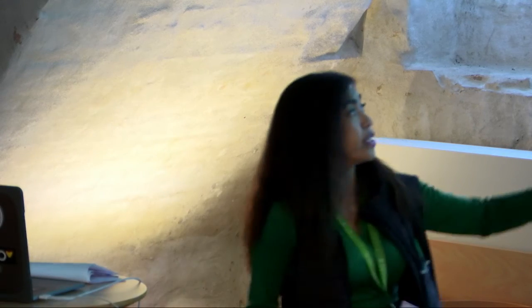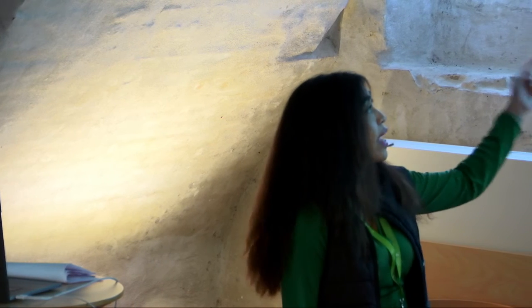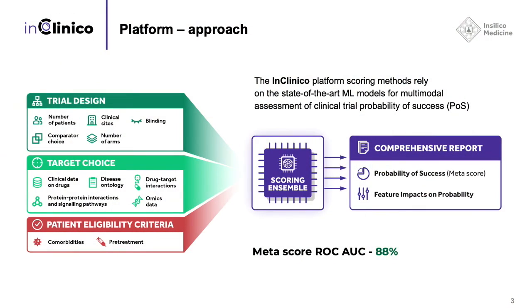Yeah, and then the second question was, is it just pre-flight at the moment, or are you continually integrating actual trial data? No, we continuously integrate updated trial data. So talk about that modality, what the modality of that data is. In what sense? So there's 3 different modalities here. Right now we only have trial design, target choice, and patient eligibility criteria. And we're going to obviously add on more modalities as the platform grows. But that seems like it's just pre-flight. It's just before the trial begins, right? Correct. Yeah.